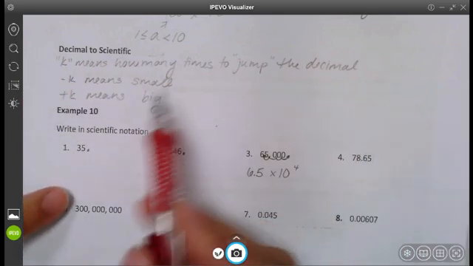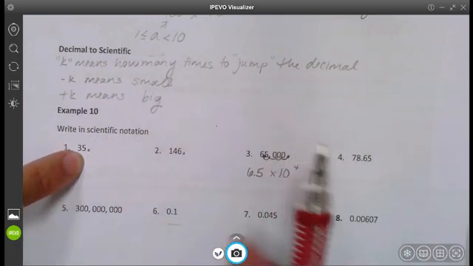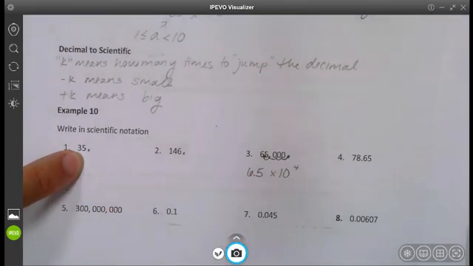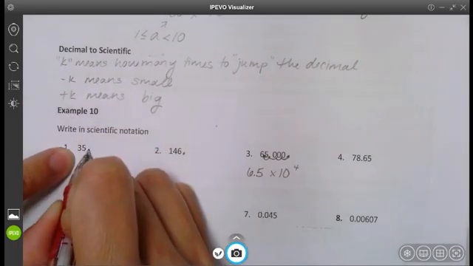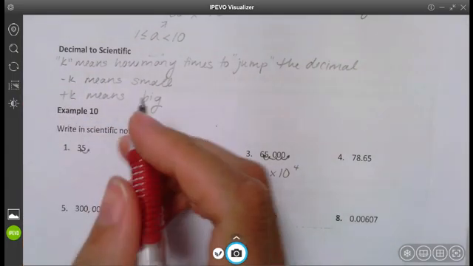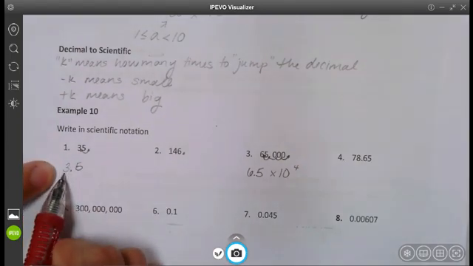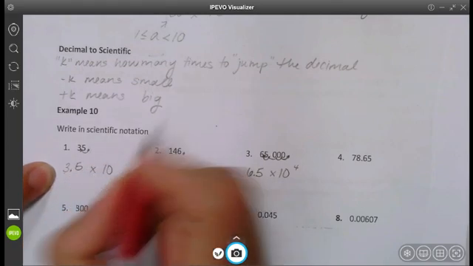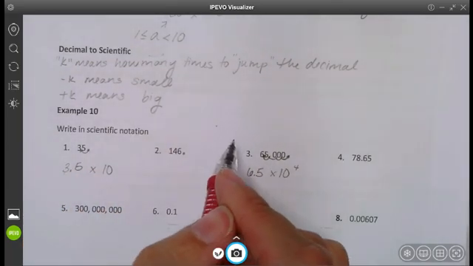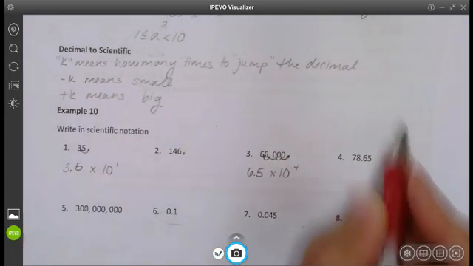And you're done. Moving on to these guys, these can be a little bit confusing because you're like, 35 is not really a big number, but it is compared to other numbers that are out there. In scientific notation, 35 is a big number. So if the decimal is here, that means that we need to move it once to make it 3.5. Again, remembering we want only one digit in front of the decimal. 3.5 times 10, we moved it once, and since it was a big number, it's going to be positive 1.